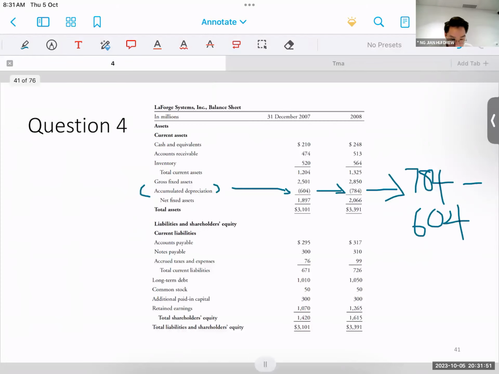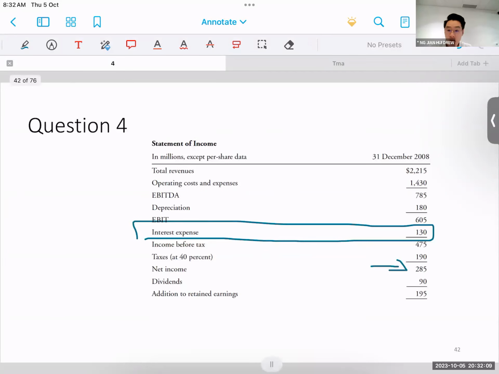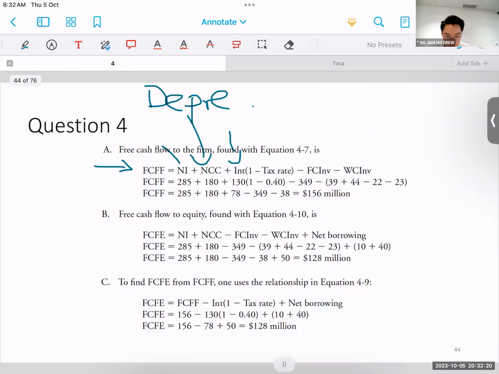Let's look at the balance sheet. Do they have accruals for interest? Okay, they do have accruals for tax and expense, but they do not show a particular line item called accruals for expense, accruals for interest. So we can't determine the interest amount. Everyone okay so far with picking the items, interest and depreciation? Yep.